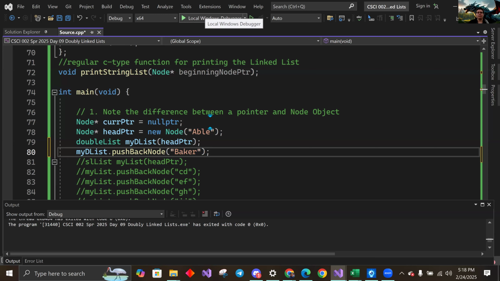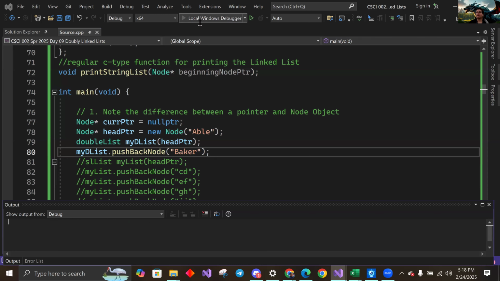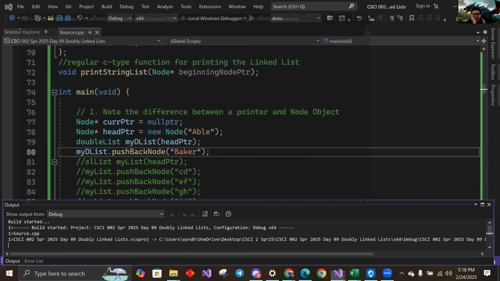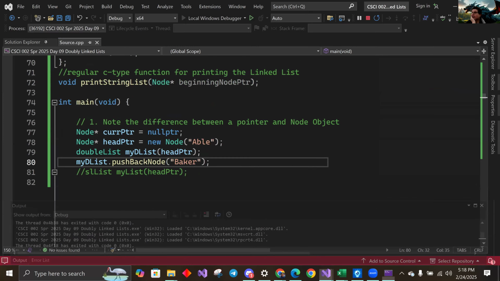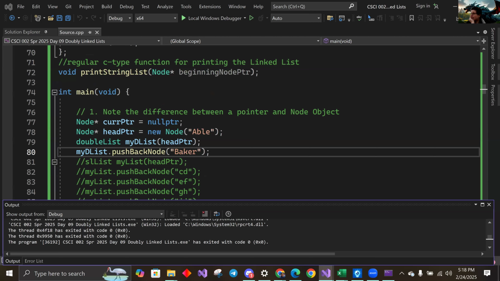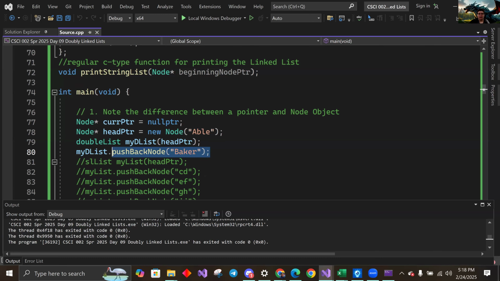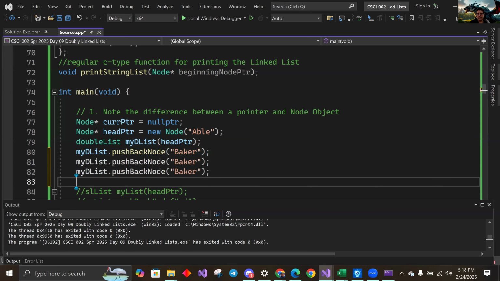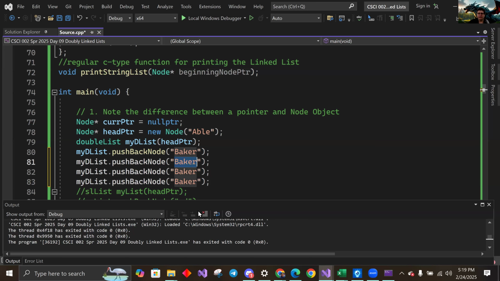This should print Able and Baker now when we run it. Good. Is everyone okay with that so far? We can complete our list real quickly, theoretically, by just entering these in.